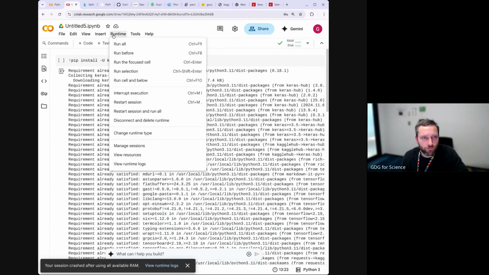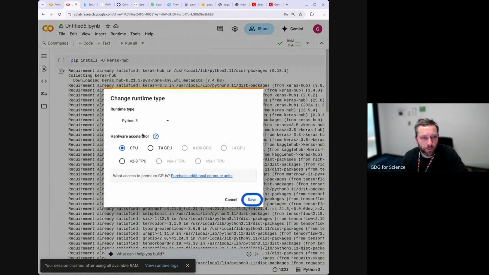So for the runtime, I'm going to click change runtime type up here. Colab not only has access to Python, they've also got the R programming language and also Julia as well. We're using Python, but you can also select these hardware accelerators, which are basically GPUs and TPUs, which are called tensor processing units.